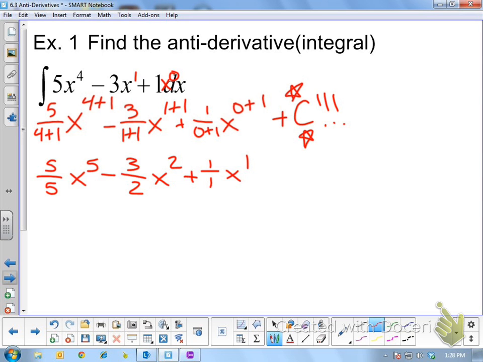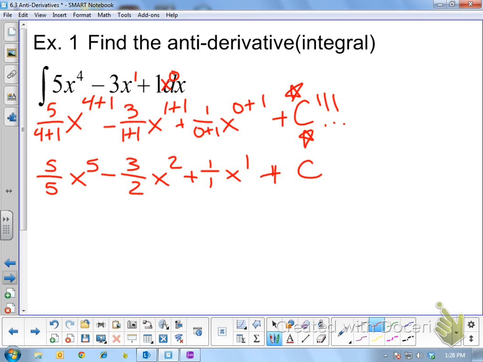On the AP test, when we get to some integration problems, sometimes you get 1 full point on the free response sections for writing plus c. Yeah, and 1 point is actually a big difference on the AP test. So, it's very, very important. So we still have plus c.